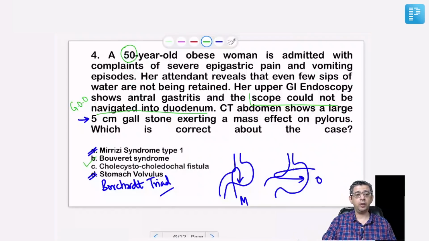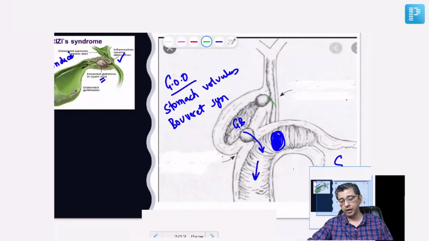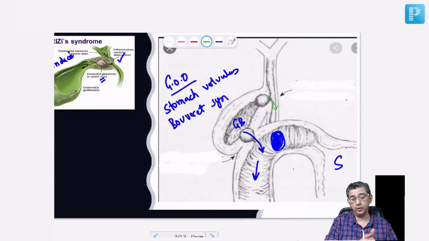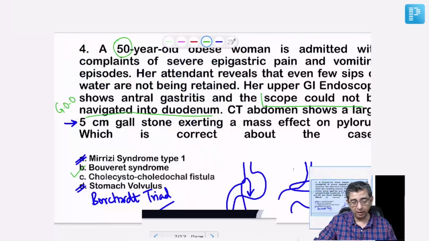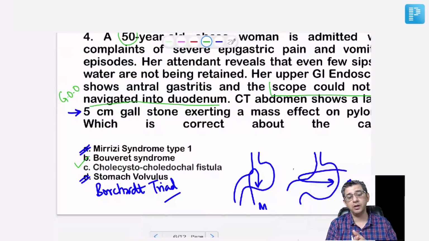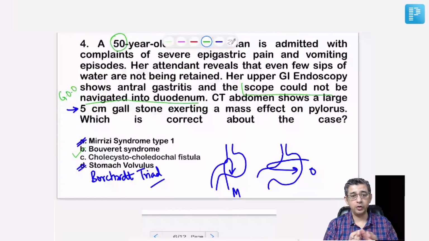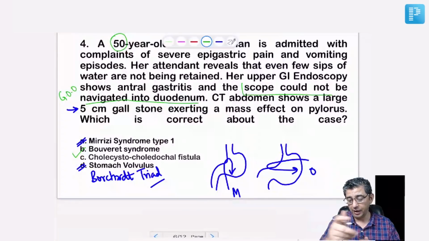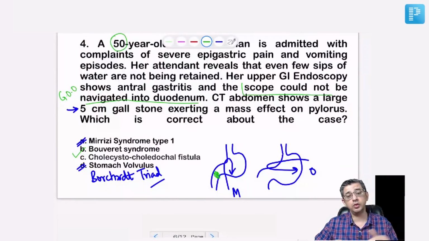And why would it not be a cholecystocholedochal fistula? In case it was a cholecystocholedochal fistula, then the stone would go this way. Now the stone will erode into the biliary pathway. Again, it can contribute to features of cholangitis. It will again contribute to features of jaundice in the patient. Whenever you have option number C coming in the picture, it would contribute to features of cholangitis in the person subsequently. You would not have this classical statement that I highlighted, that the scope could not be navigated into the duodenum. That gastric outlet obstruction that is occurring is primarily because the stone has eroded from the gallbladder into the duodenum, which is contributing to these manifestations.